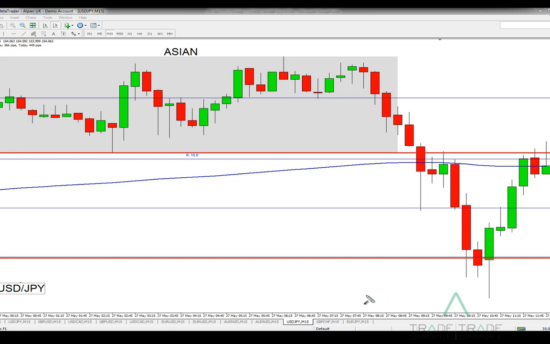Okay, in this next example we're looking at the dollar yen, and we've identified 2 high probability areas for manipulation. We have our first zone, which is made up of the current day's Asian lows. We have the previous day's 0.382 low to high range, and we also have the 200 moving average. So we have 3 technical levels which make up our first high probability zone.